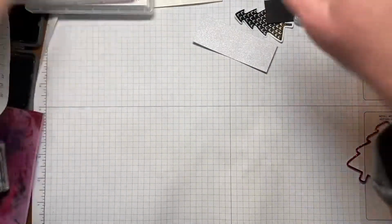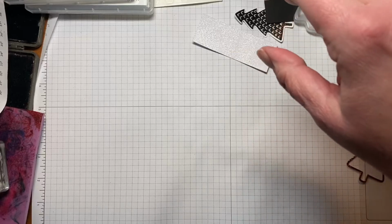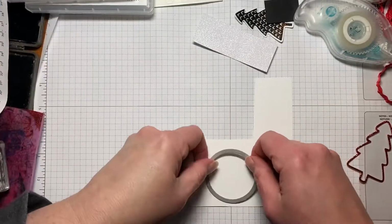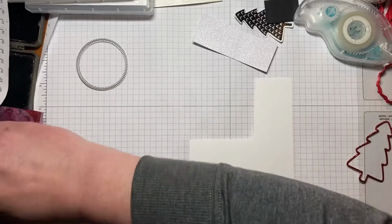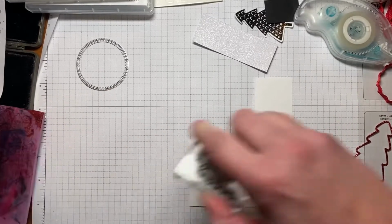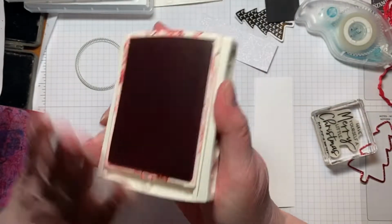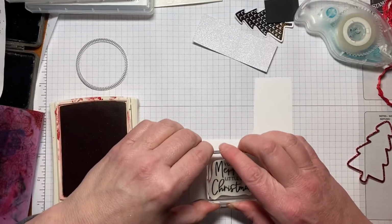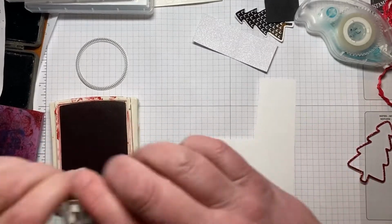Let's do that. So I've got a piece of basic white scrap. It should fit in there. Let me just make sure. Yep. And we're going to be using the same sentiment that we used as our background. And I'm going to stamp this in Real Red. There we go.